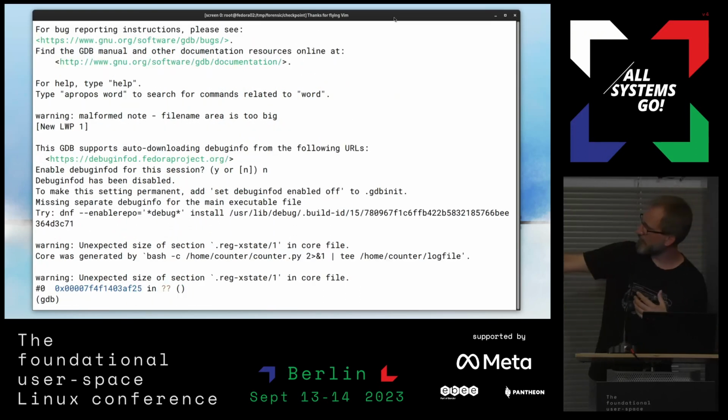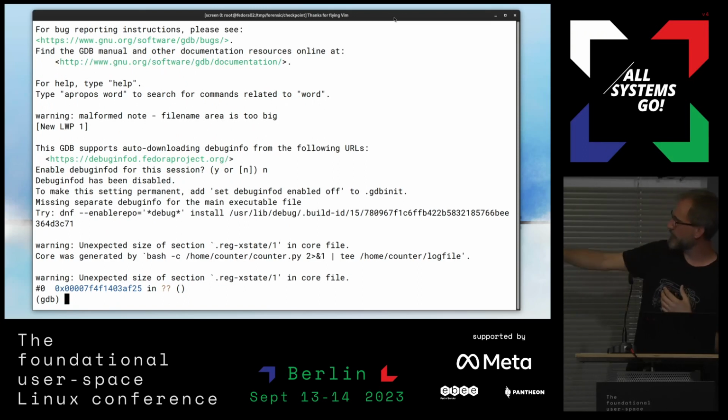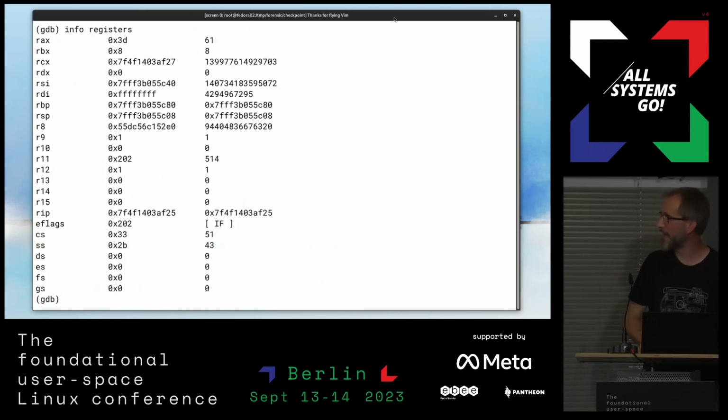Now I also see the complete command line here of my process, just as it was during checkpointing. And I can use GDB to look at, I don't know, the registers. And again, it's the same information we were getting from the images before, but you can do all the GDB things you do in GDB now with this core file to have a closer look at it.